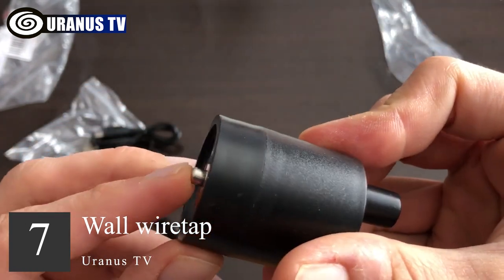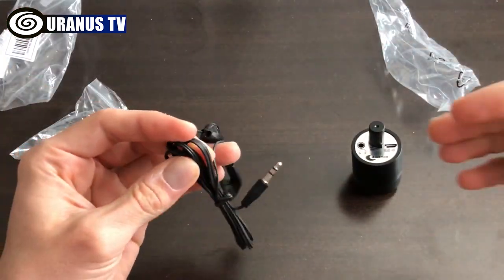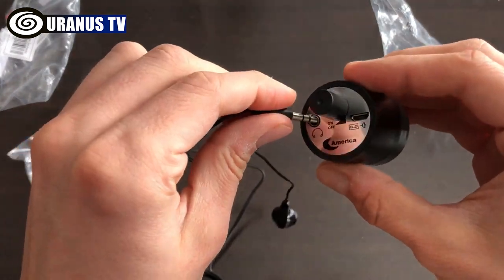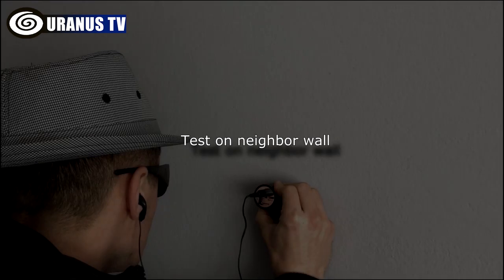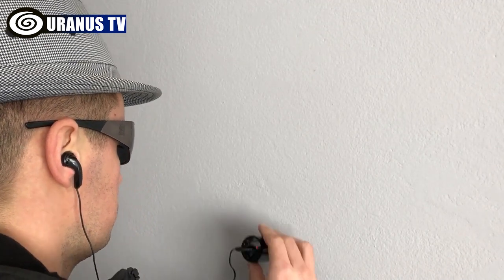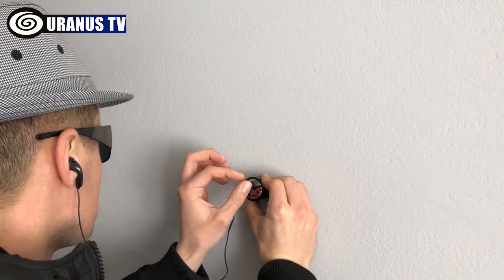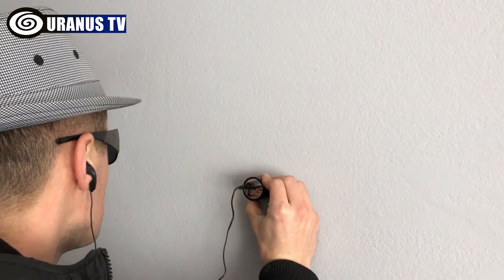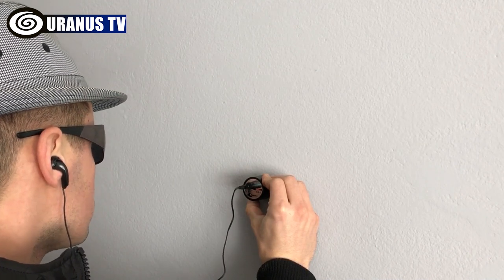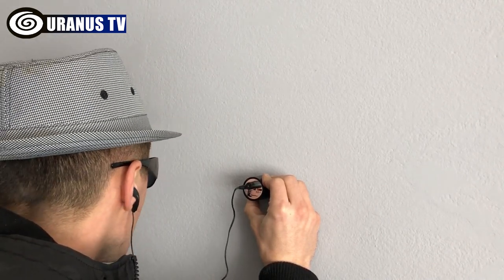Number 7: Wall Wiretap. Using light and sturdy plastic, this ear listener is equipped with complicated chip technology. It is a professional audio amplifying gadget with fine workmanship, clear sound quality, and good sensitivity. Insert the earplug into the earphone hole, turn the power on, and turn the volume knob clockwise. The power indicator light turns red, and the sensing point touches the wall, altering the position of the rotary knob. The Spy Ear Amplifier lets you easily hear sound in the next room. The wall listener can also find pipe leakage, floor heating detection, and geophysical water search. It is suitable for different pipe materials, floors, walls, and more.